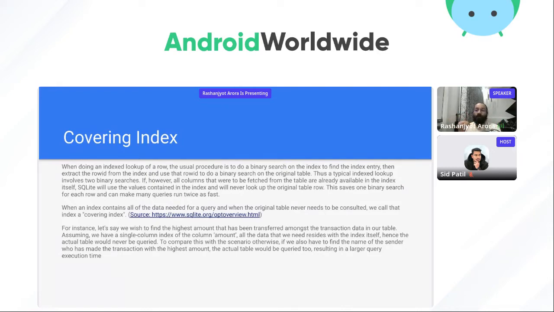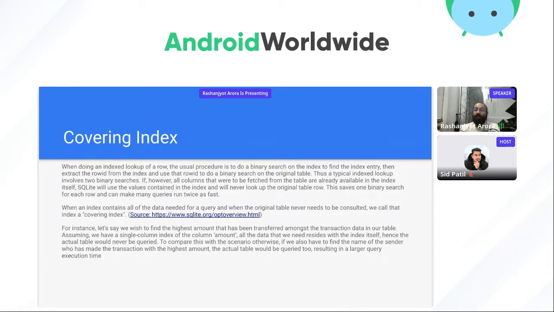Essentially, what happens under the hood whenever you write a query to a table is, first of all, if it can utilize an index, it'll go to the index data structure. It will perform a binary search, and it will figure out the position in the index. And then, using the row ID values for the actual table, it'll make another query which will run another binary search on the actual table. So under the hood, there are two queries running.